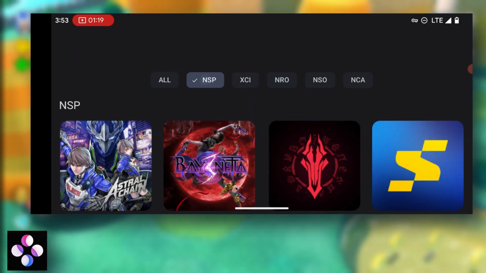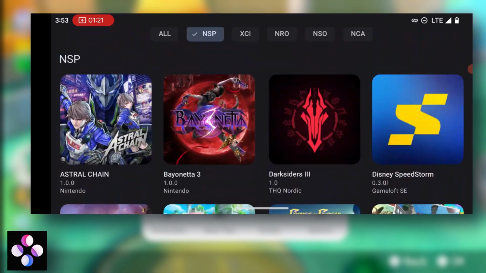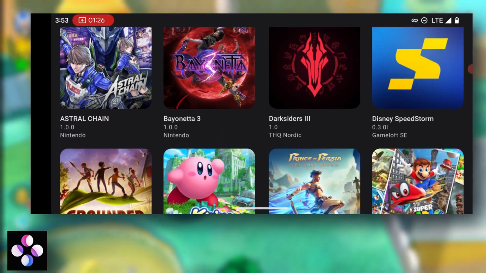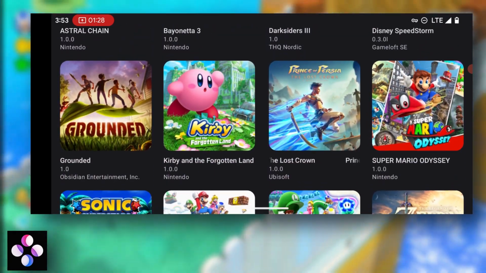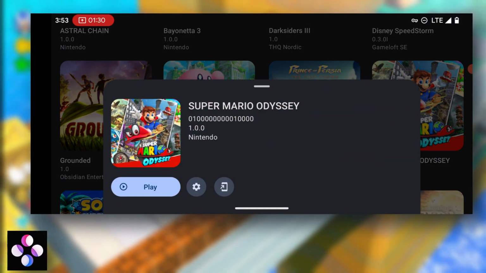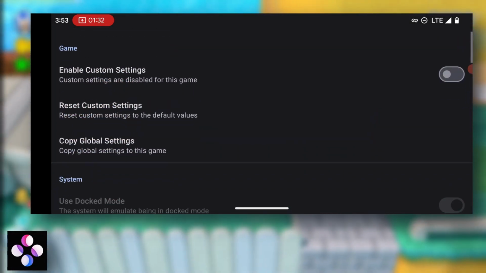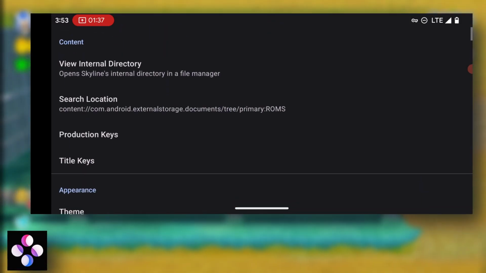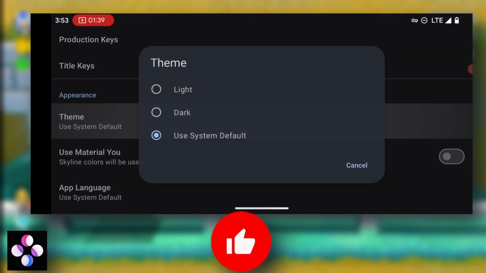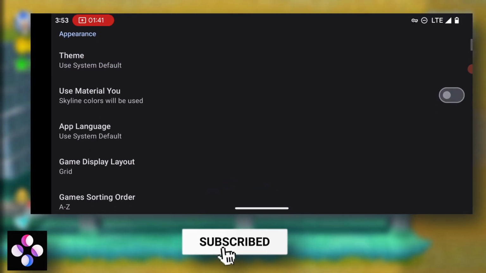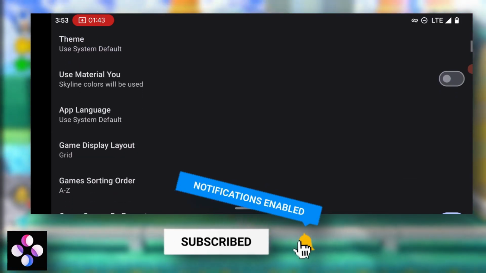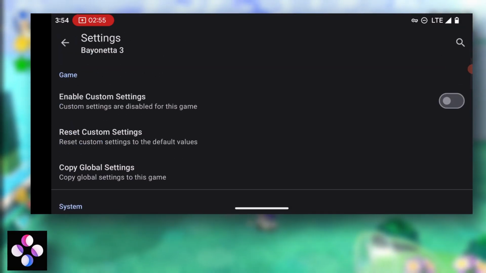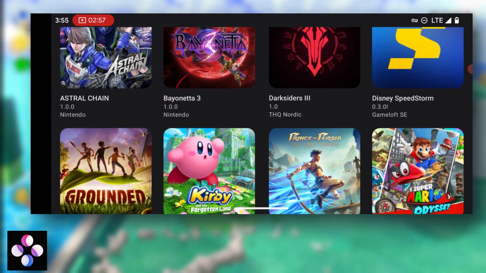Users often find that with some adjustments in settings, like lowering the resolution or disabling extra graphical effects, the gameplay becomes smoother. The app has a simple interface with clear menus and options that let you fine-tune performance settings. And you can easily change the frame rate cap and adjust other graphics features to balance between visual quality and smoothness. Since Skyline is still in active development, there are regular updates that often bring improved compatibility and performance.